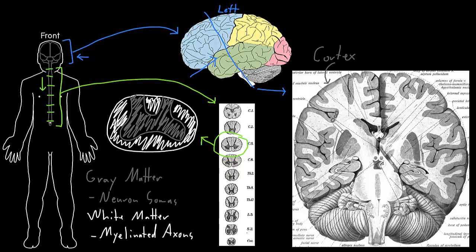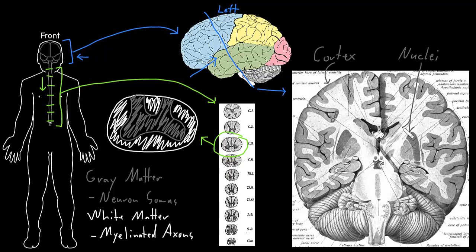I'll draw some little circles here to represent neuron somas, though they're actually much smaller than this to scale. And the reverse of the spinal cord — where most of the white matter was on the outside — most of the white matter of the brain is on the inside. This lighter-colored stuff under the cerebral cortex is all white matter deep inside the cerebrum, and white matter down here in the brain stem. There are also some areas deep in the brain that are gray matter containing lots of neuron somas. Instead of calling these areas cortex like the gray matter on the outside, the gray matter deep in the brain we call nuclei — one is a nucleus, multiple are nuclei. There are multiple nuclei deep in the brain, these areas of gray matter.